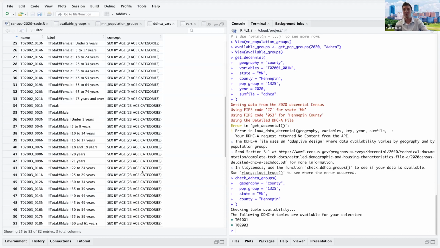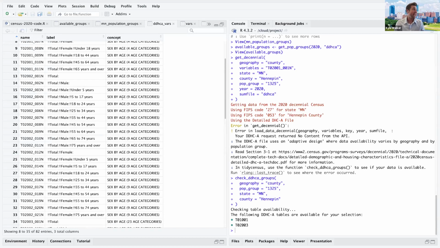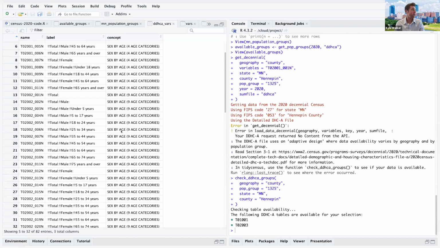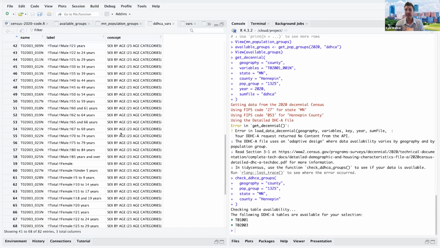So here we can get the most detailed age breakouts because the Somali population is large in Minneapolis. But I then can't get the less detailed ones. So if I want the less detailed breakouts, I'm going to need to go and compute that myself. This was something that really confused me when I was developing this software. I thought, well, why can I get the more detailed but not the less detailed? That's just how the data are specified.